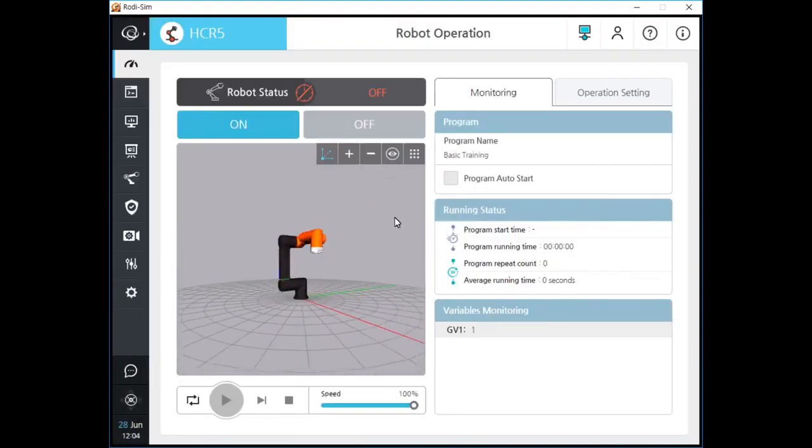Great job and thank you for your effort in this chapter. Now you are almost ready to start robot programming. The only step left is the safety setting just before the robot programming. Thanks for your concentration and see you in the next step.